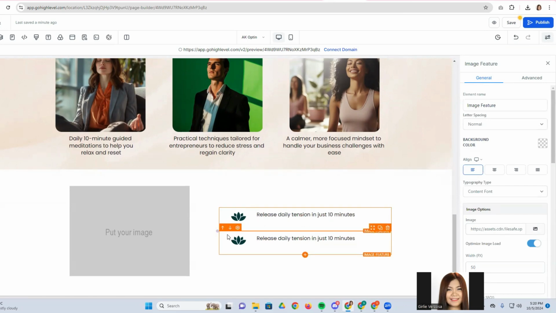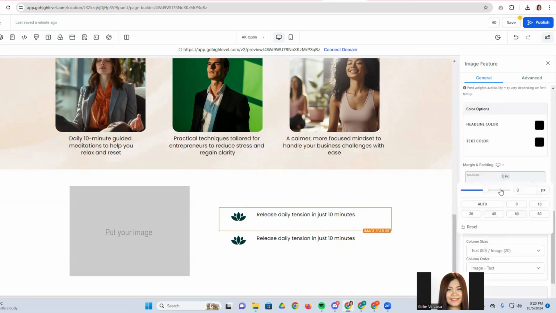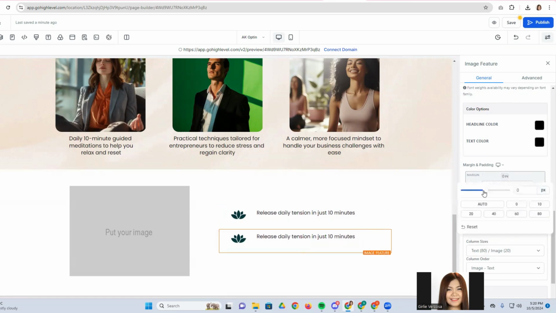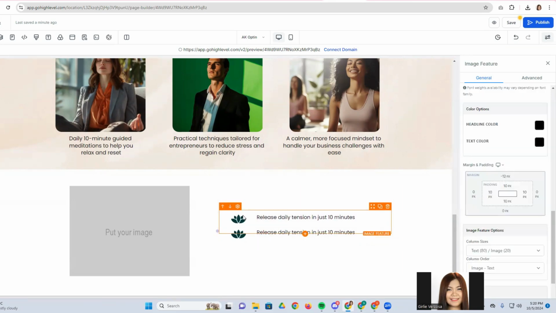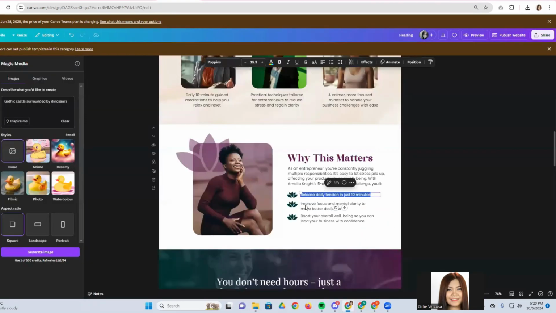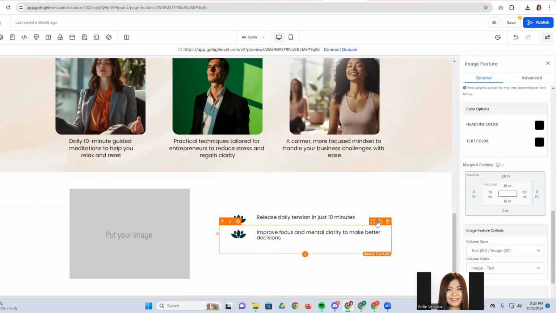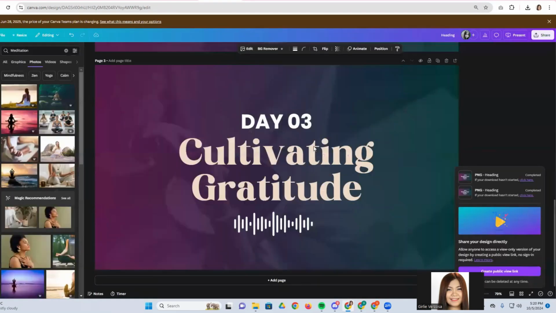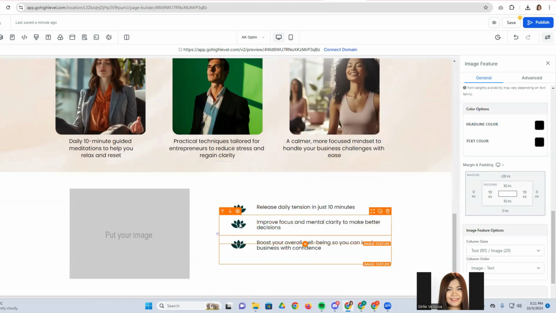Then I'm just gonna duplicate this. Make sure that it's not too far away. Okay, so I'm just gonna copy here, paste plain text, then let's add another one, then copy, place it as plain text.